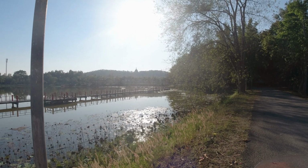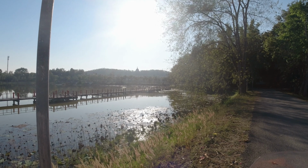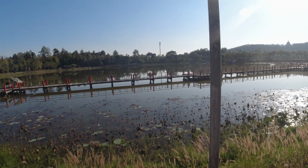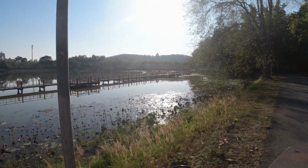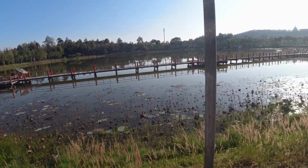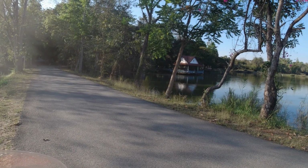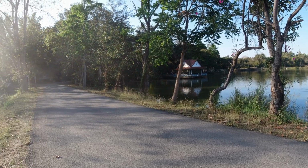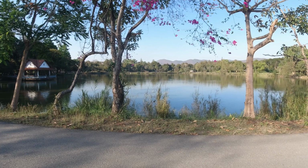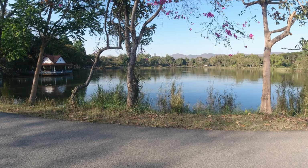So there's the dome, and from there I referred to Nong Bua Lakes, which is where I am now. And these delightful lakes provide a lot of recreation, people jogging, fishing. Way down in level right now because we desperately need more rain. A little shelter there, a little restaurant back in there, another temple, the other half, the twin lake and the mountains in the background. It really is a delightful setting.